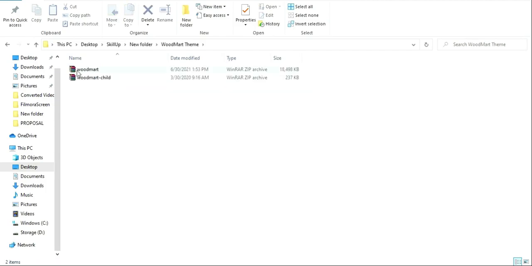So good, these are the files in it. I need the theme itself. So this is the theme that I need. Every theme has a child theme. A child theme is the child of the parent theme. So let's say you want to do a custom edit, and the child theme allows you to do that because in the event there is an update.